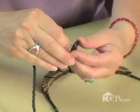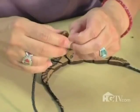My owl has been assembled. I've finished stringing all the beads. I've added a loop to the end, and all I need to do now is add my little signature button as a clasp. I finished adding my clasp and my gourd owl necklace is complete.